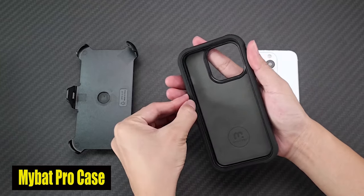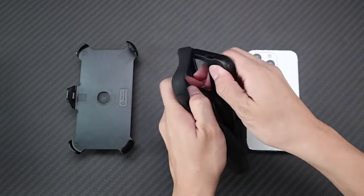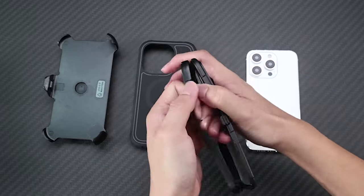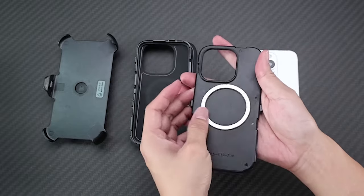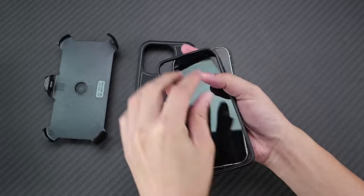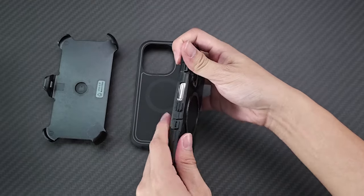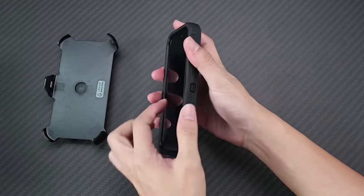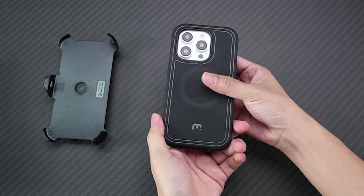Number 1: MyBat Pro Case. This case, designed specifically for the iPhone 15 Pro Max, features 38 upgraded N52 magnets that ensure flawless compatibility with MagSafe magnetic accessories and effortless alignment. Say goodbye to misalignment and enjoy seamless integration of MagSafe technology with this case. With raised edges for the camera of 2.6mm and screen of 2.3mm, impacts and drops are effectively kept away, providing an extra layer of defense. The screen's tempered glass provides protection from fingerprints, smudges, and scratches, ensuring your screen is always spotless.